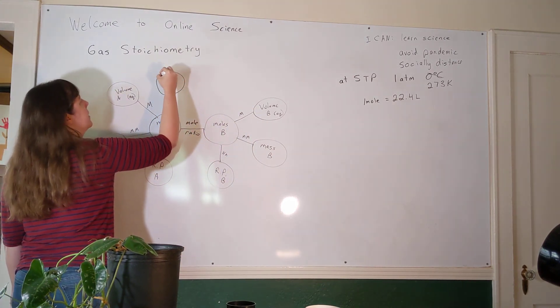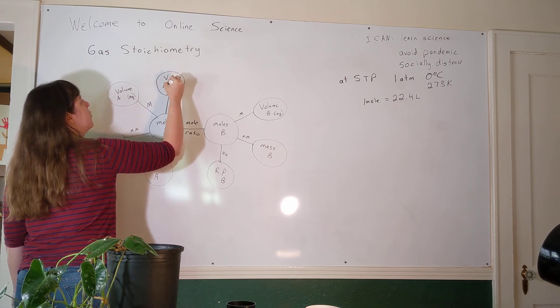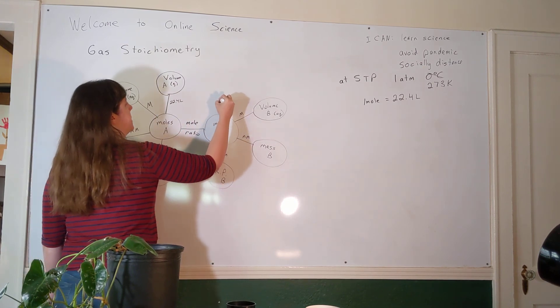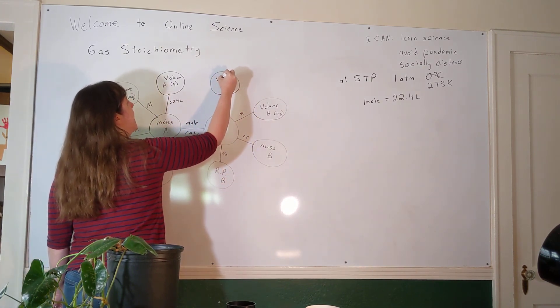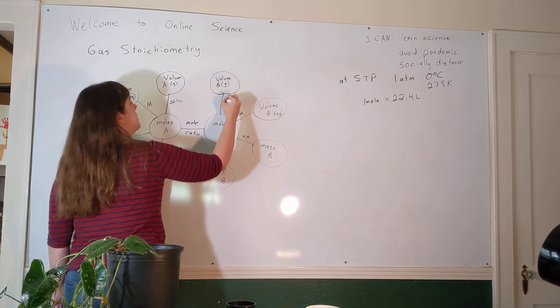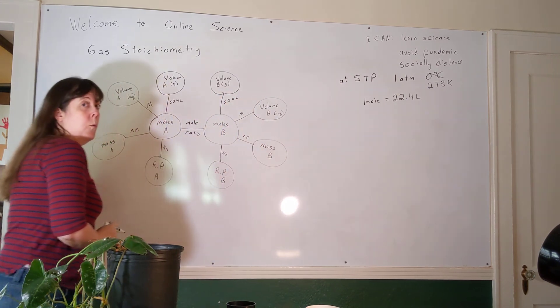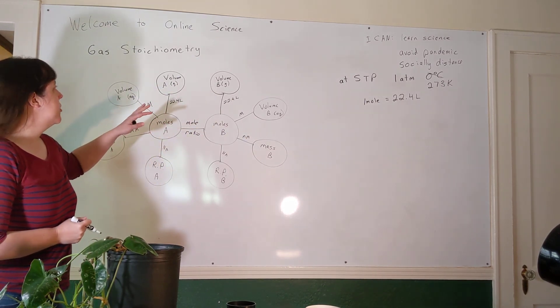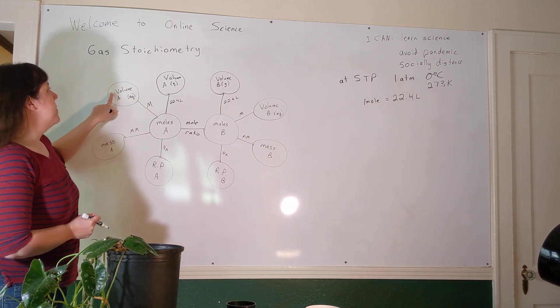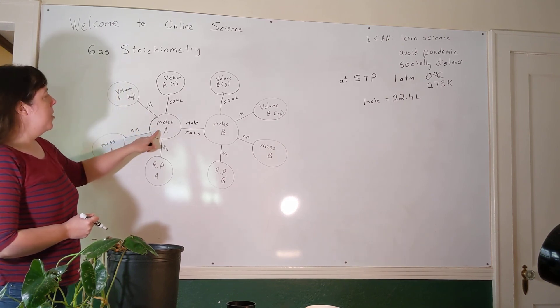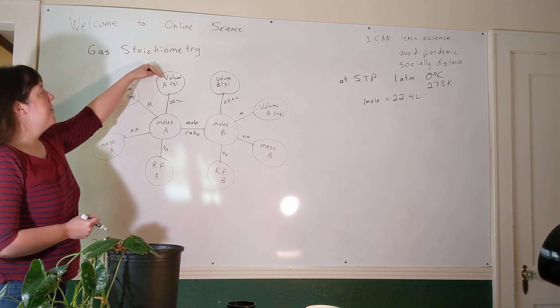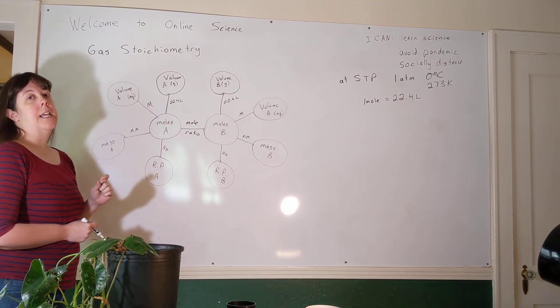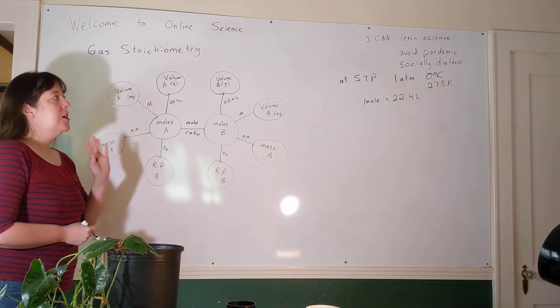We're going to go from moles of A to volume of A when A is a gas using 22.4 liters for every mole. We can go from moles of B to volume of B when B is a gas using 22.4 liters. Now one thing you want to be really careful with: you can see we've got two volume islands on each side of my picture here, but I've been specific. I've written 'aq' over here - this is the volume of a solution of A. To convert volume of a solution to moles we need the molarity. To convert the volume of A gas to moles we're going to use 22.4. Next year in chemistry two we will not always assume our gases are at STP, but for this year this is going to serve us pretty well.